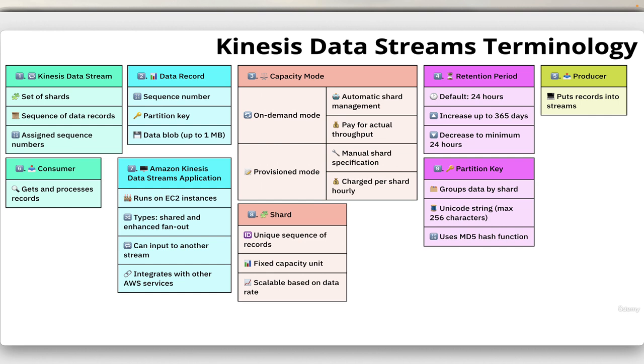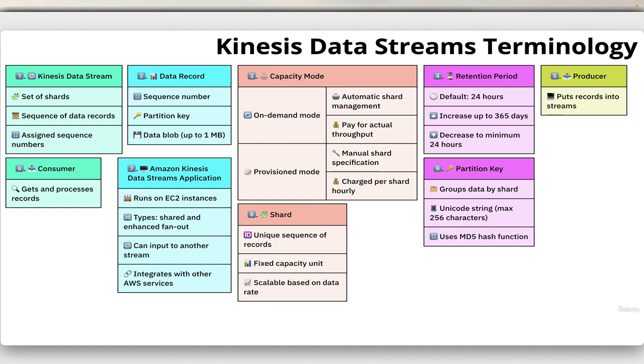When an application puts data into a stream, it must specify a partition key. So this is how it gets evenly distributed. Let's say you have 3 shards in a Kinesis data stream. You will have a partition key and then it will calculate the MD5 hash so that it gets evenly distributed. Otherwise, if it doesn't do a hash, the data may go to a single shard and you can have hot spotting, where a single shard will have more data and the other 2 shards will have less data. So this is how it makes sure that it gets evenly distributed among the number of shards that you have.